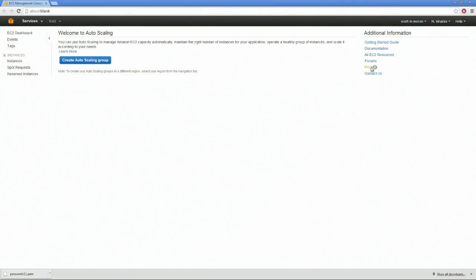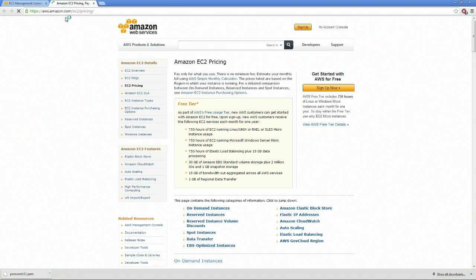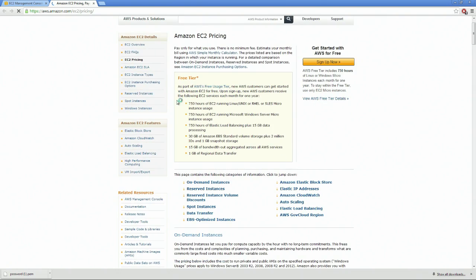Again, one thing that's important while we're on the topic is their pricing. Their pricing model is kind of interesting, but for the Windows one we're spinning up for free right now, I just want to point out 750 hours of the EC2 running on Microsoft Windows. That's actually, you can run that 24/7 every single day, and you won't go over your usage in hours. That's what they set it for. And they allow you 30 gigs of space plus 2 million IOPS and 1 gigabyte of data snapshot storage.